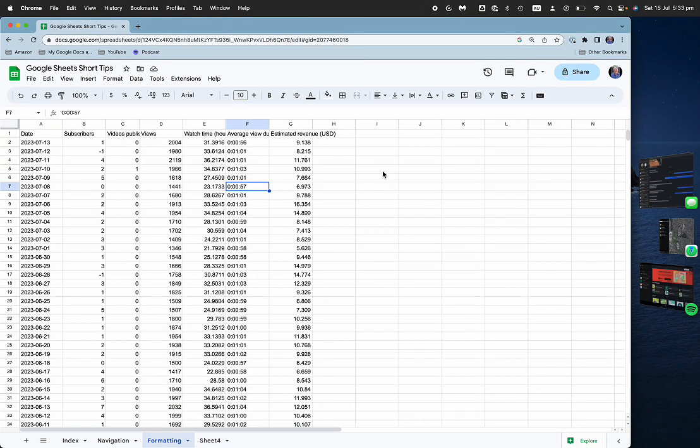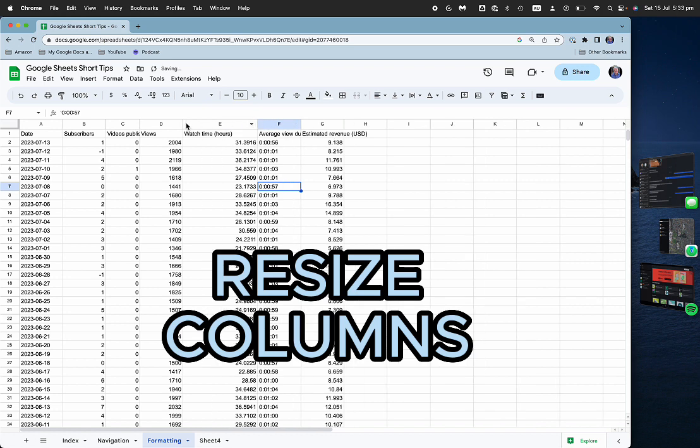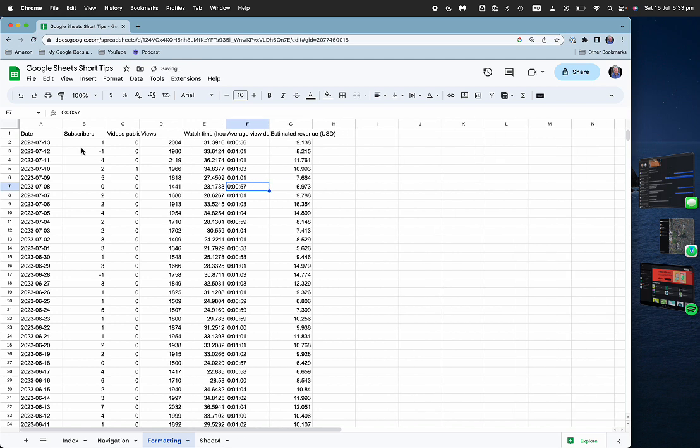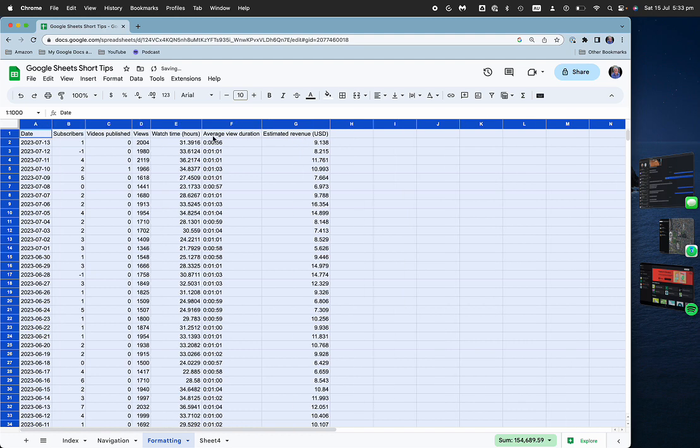So this next tip is around reformatting or resizing things. A bit annoying if you have to do this every time. So what you do, I'll just undo those, is you highlight the sheet, and then just double click between the first and the second column. Double click, and then that will automatically make each column as wide as it needs to be according to the widest entry in the column.